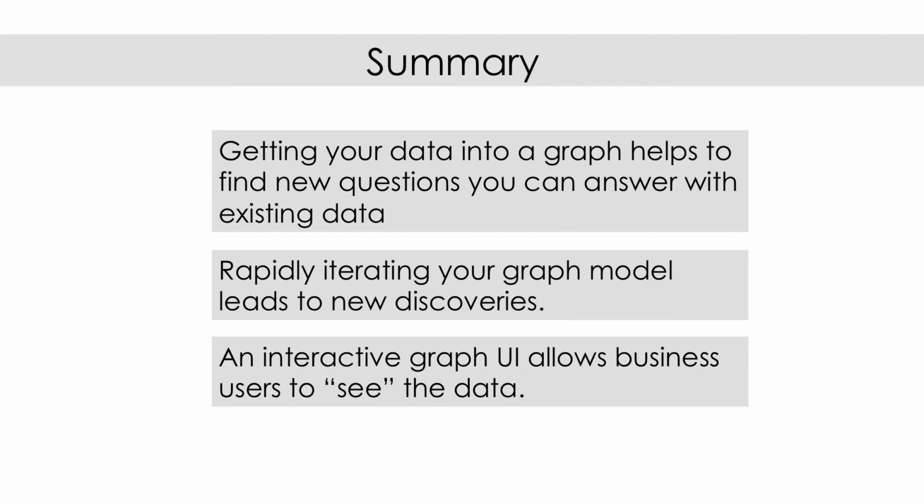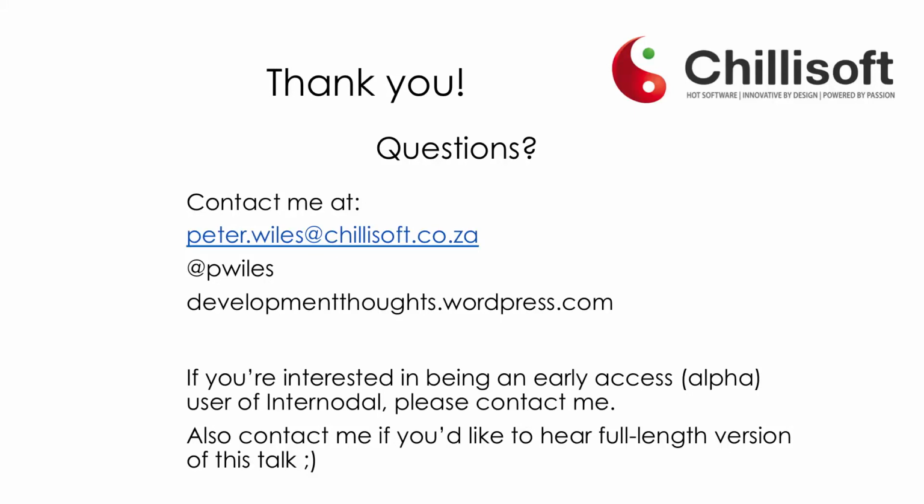So, in summary, getting your relational data into a graph helps you to answer new questions and to find new questions that you could ask of your data. And rapidly iterating that helps lead to new discoveries. And this is why we like the idea of this event stream, which you can reprocess over and over with new rules to create a new graph. And we found the interactive graph user interface allows business users to really see the data. That's it for my core presentation.